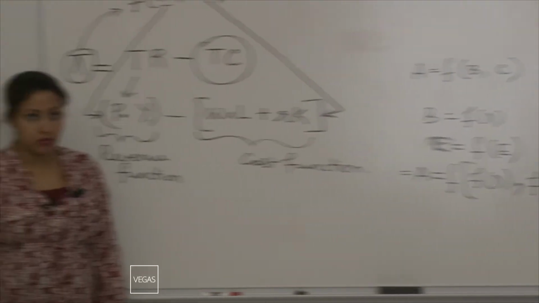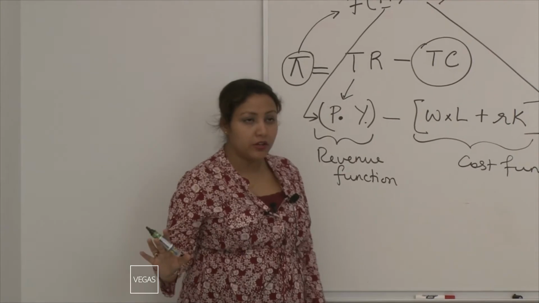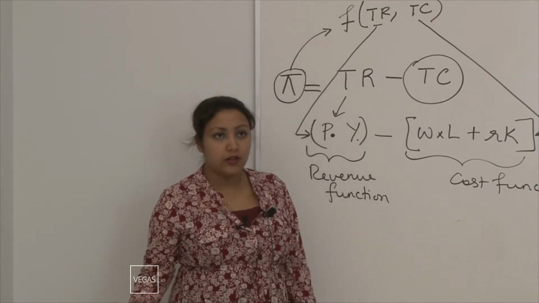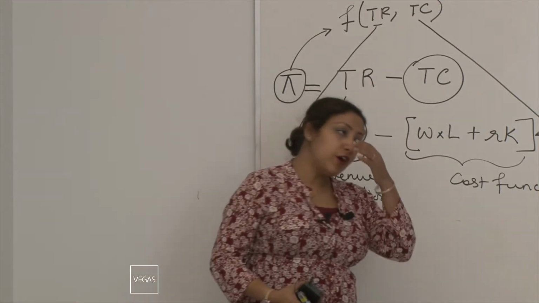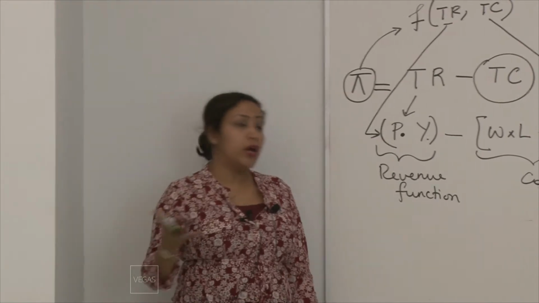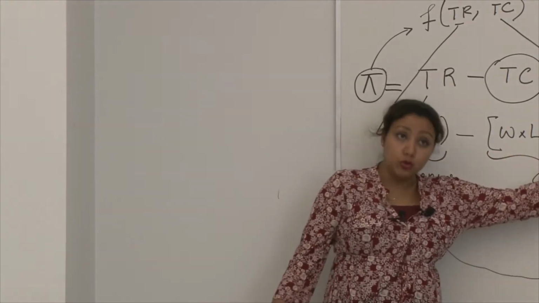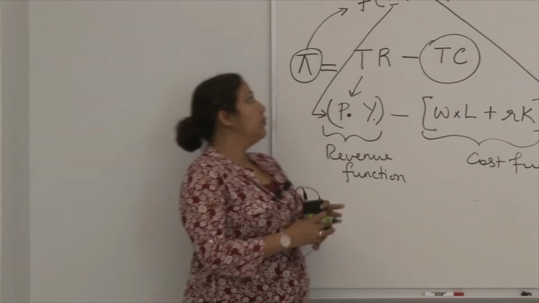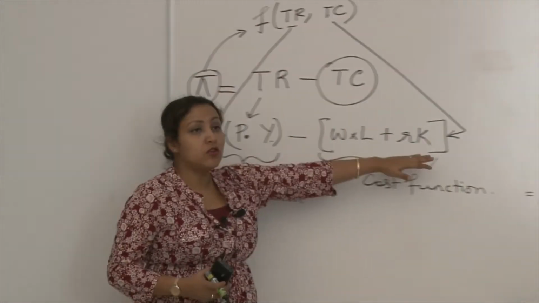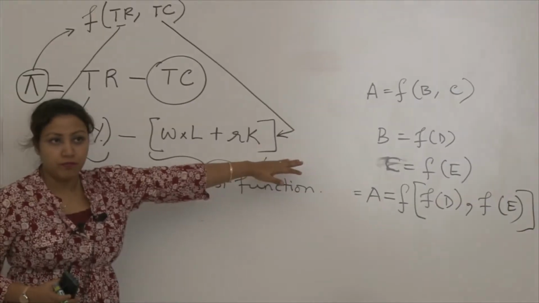That is all I am trying to say. Okay. You do not need to get into the intricacies of the math, but just have the concept clear that one, profit is a function of revenue and cost, revenue is a function of the output, while cost is a function of input use. So, implicitly the profit also depends on this total output and it also depends on the efficient use of inputs. Okay?